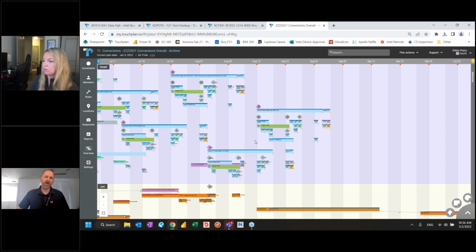And because Touchplan is collaborative and all people can be in there, it allowed those people to input their information directly and not have to go through a translation or hope it got in there four days later, after they already finished the work and nothing changed. And I think that's really what started solving it.